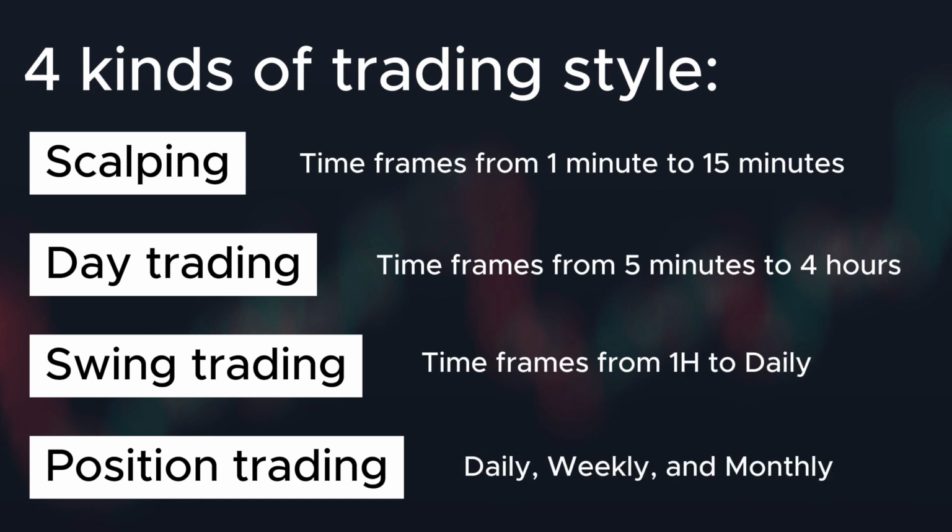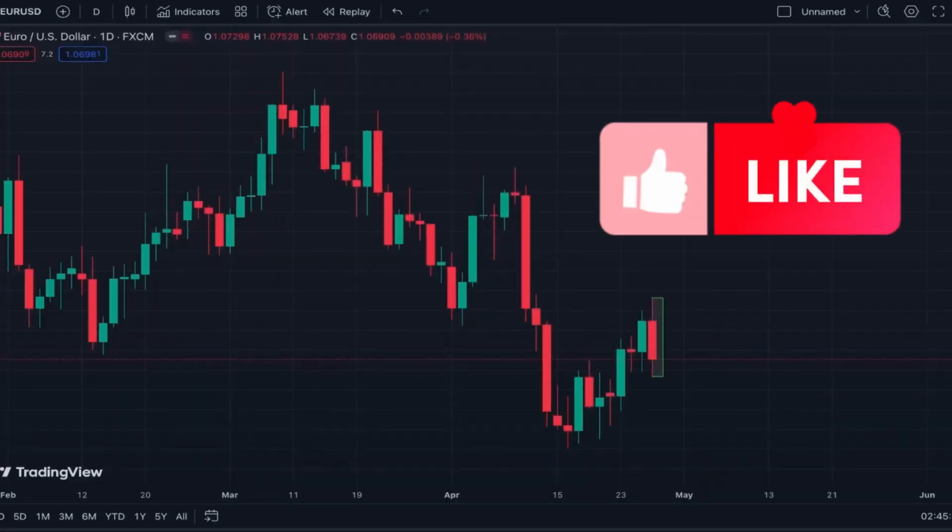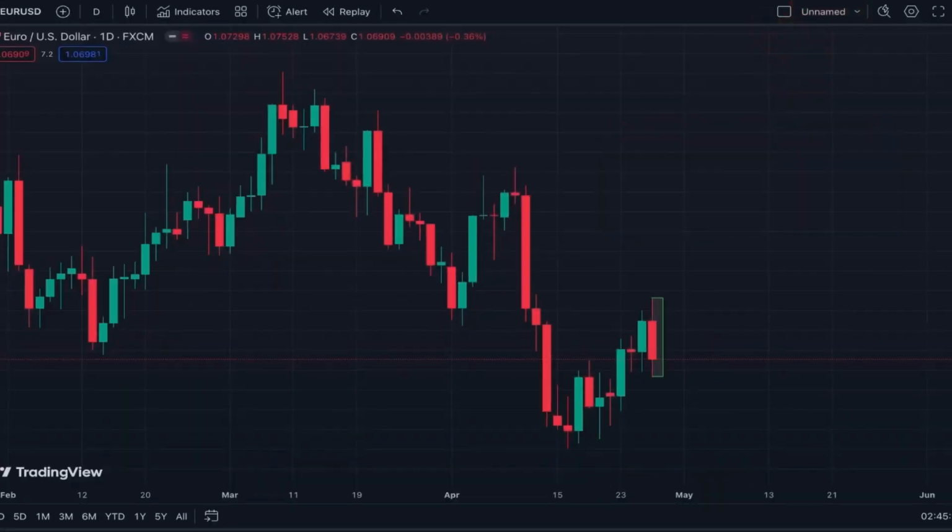Please pay attention that these are the most common ranges of time frames used by each category of traders, and as you can see, they have overlap. And please pay attention that depending on the strategy, you may also use other time frames than these. For example, there are day trading strategies where the trader watches 15 minutes and also the daily time frame. This is just based on the average of what time frames are commonly used by different types of traders. Alright, until now, I think you can understand how traders choose time frames.